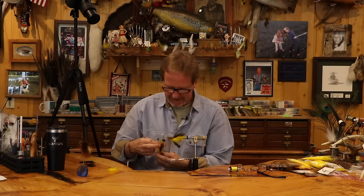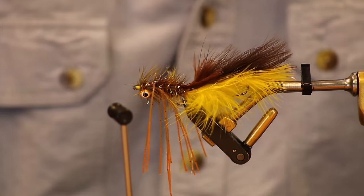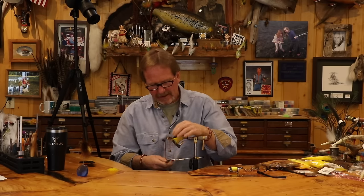If you want to go with the three, where's that one I tied yesterday? If you want to roll that in with three legs up front, probably won't be much different. Be a lot easier to tie in. But I think in the old days, I like to make things more difficult. So that's the big hole bug.